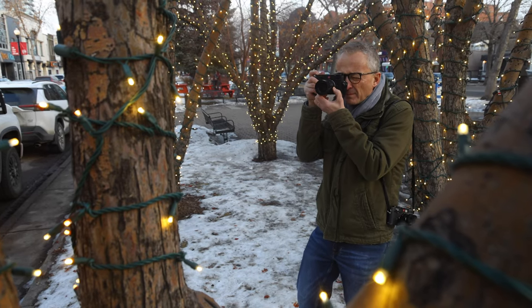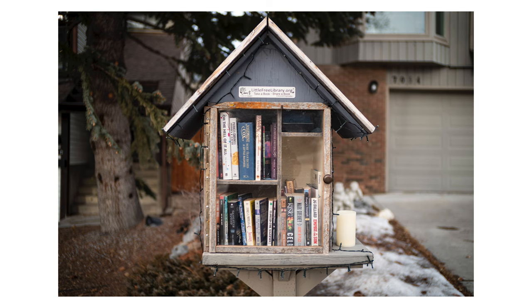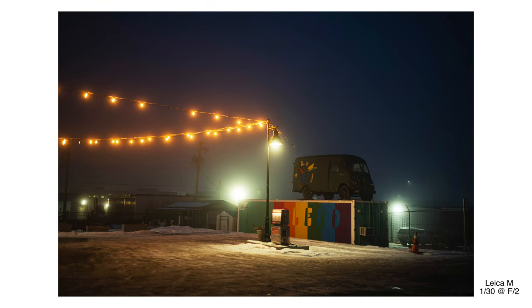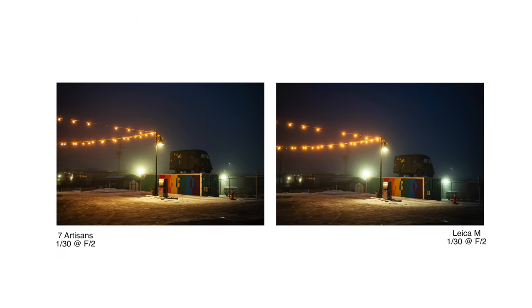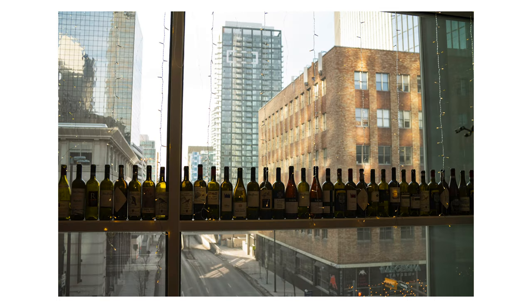Right off the bat, the first thing I noticed is it's not as sharp as my Leica lens. I have a 35mm f2 spherical lens, and I did some side-by-side comparisons shooting both at f2 for a fair matchup — it isn't as sharp. The contrast isn't as good, and I find the color seems to go a little red. You can fix those things in post-processing, but it's still not going to be quite as sharp. You're going to have to do a bit more post-processing to get these files looking near the Leica lenses. I also noticed, especially when shooting buildings or lines, that you have some barreling on the lens — where lines curve in your photograph — and I noticed that much more than with my Leica lenses.